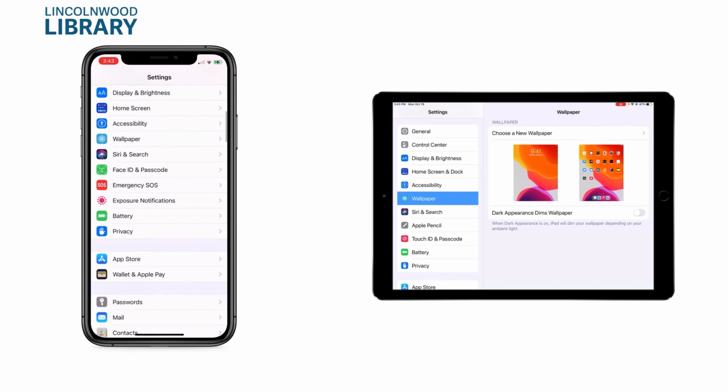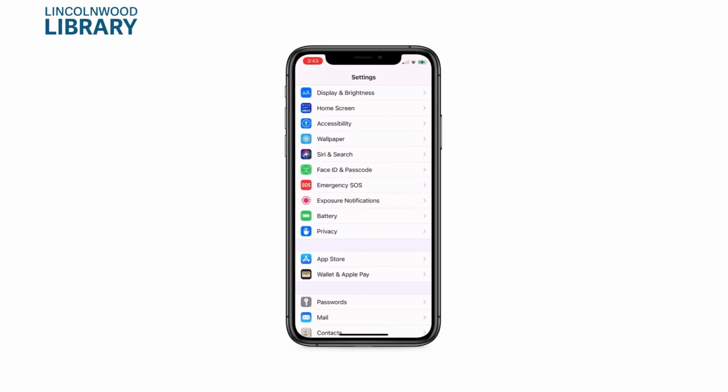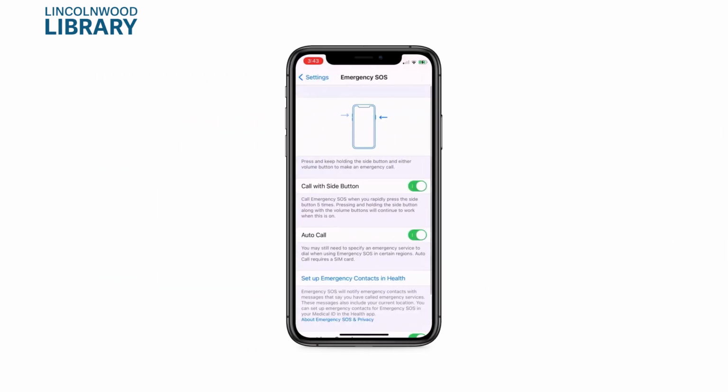A unique menu in your iPhone is emergency SOS. Since you have the ability to have a network connection even when you're not in a Wi-Fi zone with your cell phone connection, you can use your iPhone with this custom gesture that this screen describes to automatically call for help with emergency services.